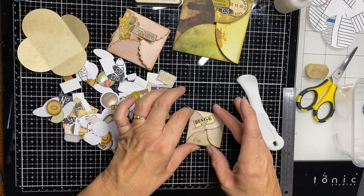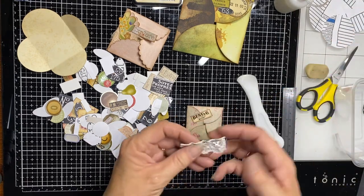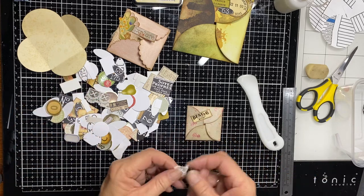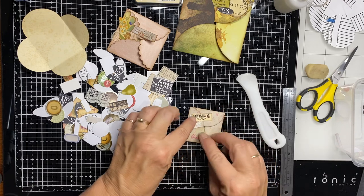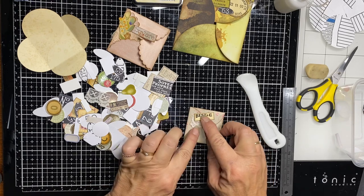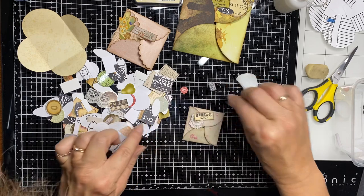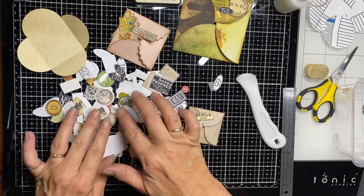Now, I want. What's sitting on my table? I have so much mess sitting on my table. Let's have a look. There's a little bit of lace there. We don't need much because it's a very tiny envelope. Anyway, so I'm just, sorry, I'm thinking. I'd like one of these really little circles, but I don't know if I've got one in the right colour. So let's just have a quick flick through.